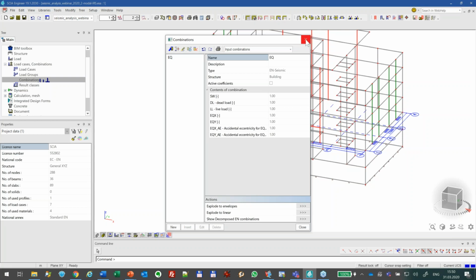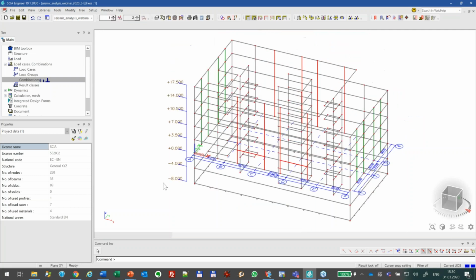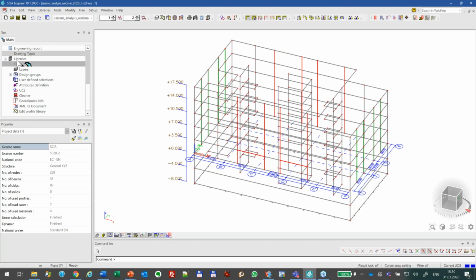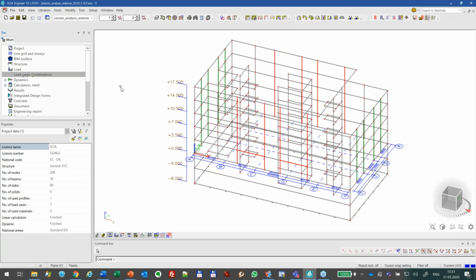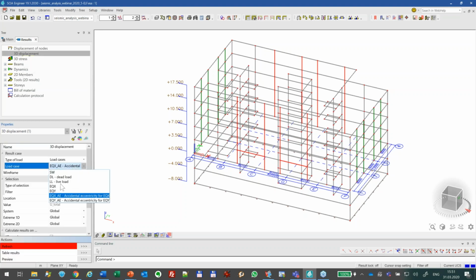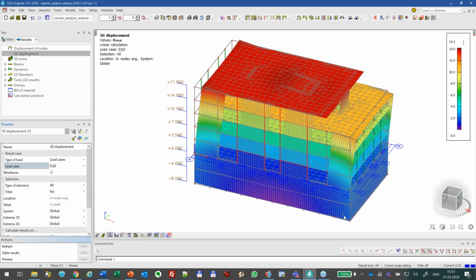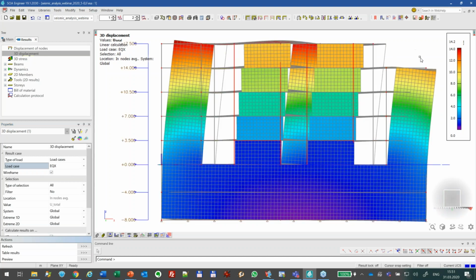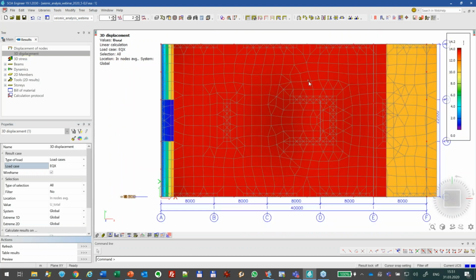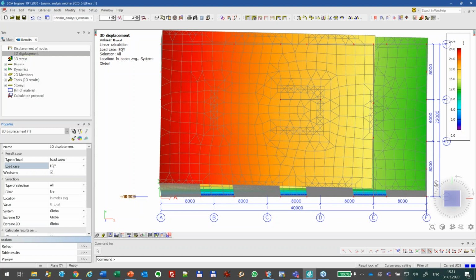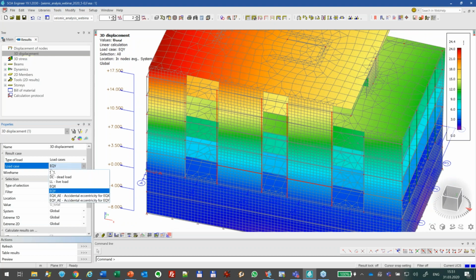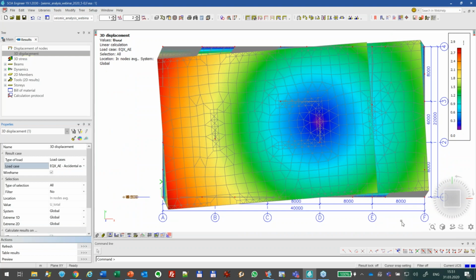Let's have a look at what we have there with the results. I'm not going to go too much into detail because essentially we get similar results as for any static analysis. But just some overview. If I, for instance, look at the deformed shape for the EQX, the seismic load case in direction X, there we go. Unsurprisingly, something like that. Very similar to the mode shapes that we had looked at before. No distortion in the transverse direction. If I look at the Y load case, this is what we get here. And also I can look at what is happening for one of my accidental eccentricity load cases. There we go, pure rotation.